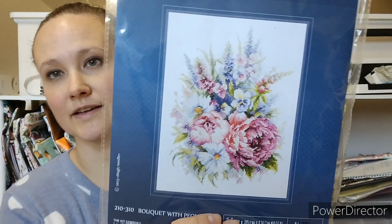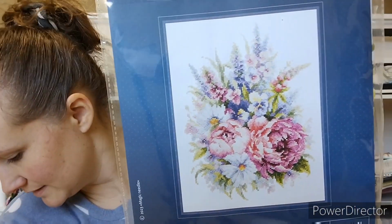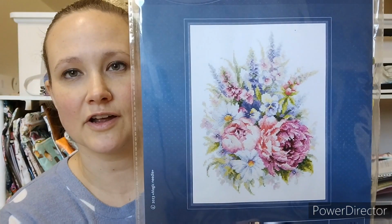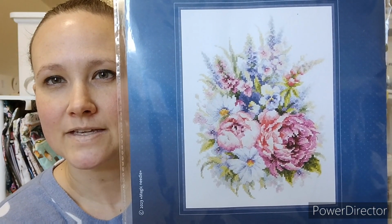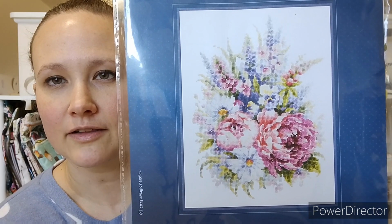I'm thinking, though, now that I've started one with some florals, there's a lot more confetti and floral stuff than I realized, because there's so many colors. But anyway, they might be a challenge, but it's pretty. This one is called Bouquet with Peonies, and I think I really love peonies. I think that's really what's drawing me to florals, is the peonies. So I just think that's pretty. I like all the colors.